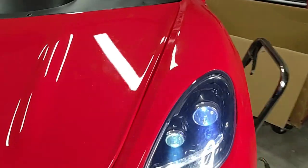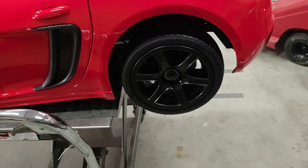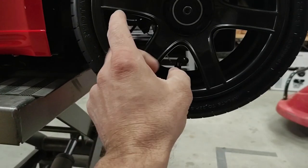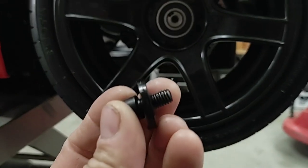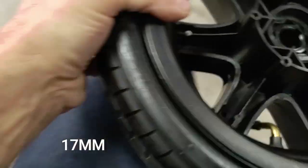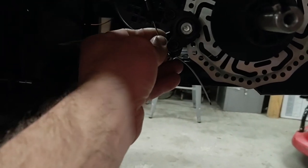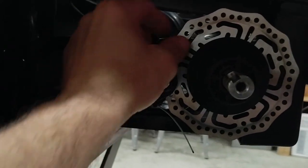Let's talk about the guts of this thing — the most important thing is how you put power to the ground. The tires are rubber with a tube, plastic rims, held on by a six-millimeter allen head bolt. It wouldn't be a bad idea to Loctite these or at least make sure they're tight. It comes off a three-quarter inch axle with a keyway, and it's got a metal insert — a little star shape in steel — so you won't strip that out easily. Behind that you have a mechanical disc brake, not hydraulic.